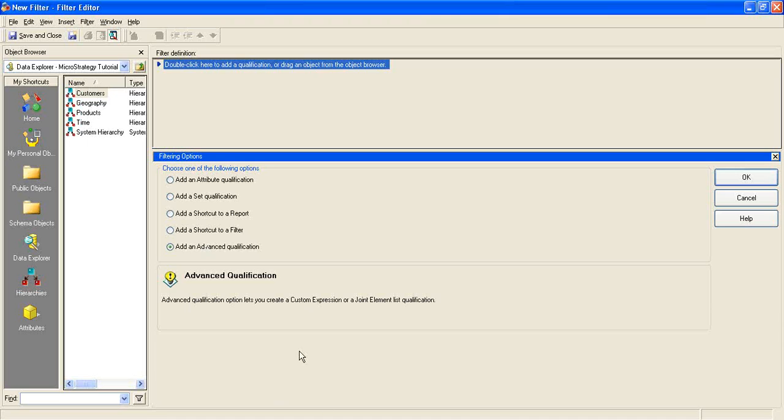At times in real time there could be such a case. So I can always write a SQL for anything, and for that we have pass-through functions in MicroStrategy.